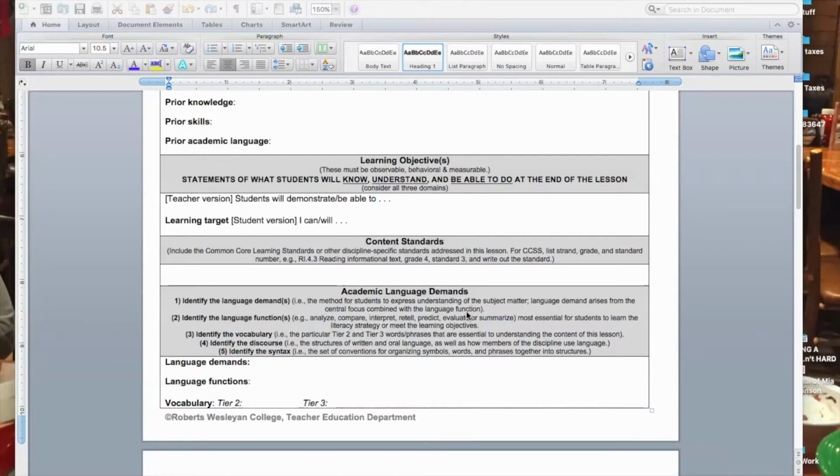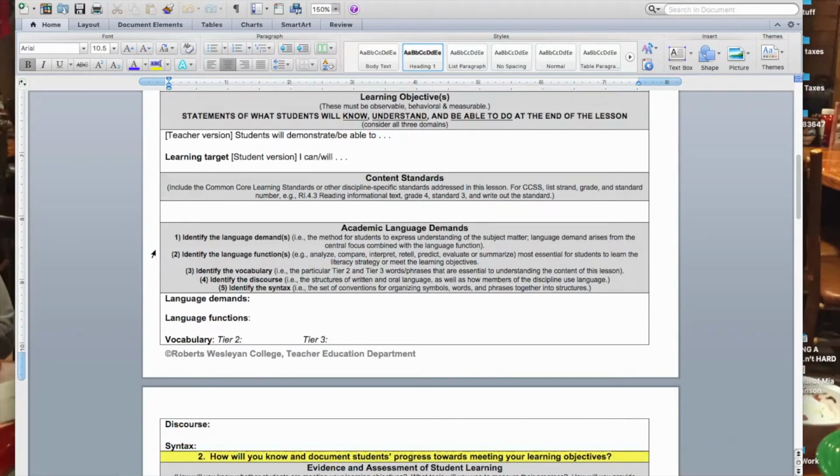Now here for the learning objectives, it's really important for students to really write a solid learning target. So first they need to write their teacher version, which is the objective. So they can phrase it, students will demonstrate or be able to, whatever makes the best sense to them. Make sure they get rid of these. Rather than use the sentence stem, they actually write a complete sentence on their own. And then for the learning target, they have to start it with I can or I will. So again, making sure they get rid of the sentence stem and putting their complete learning target here. It just looks more professional that way rather than typing after what the sentence stem is.